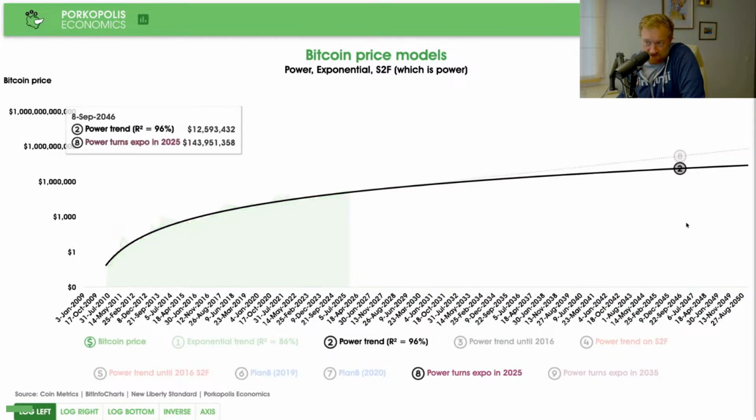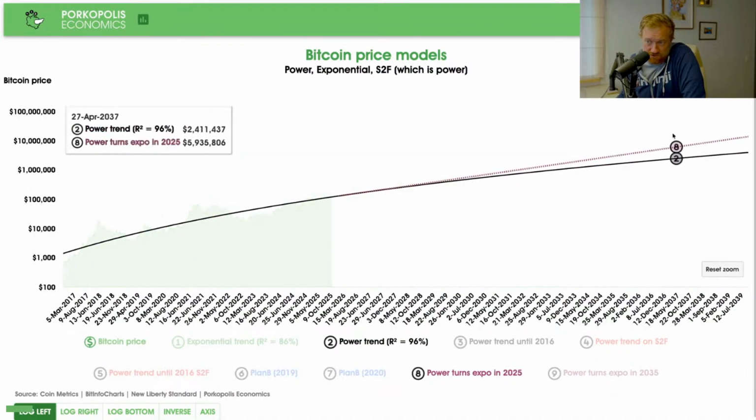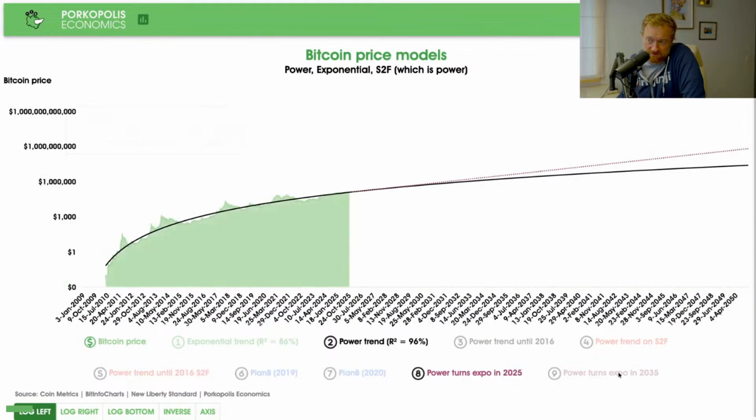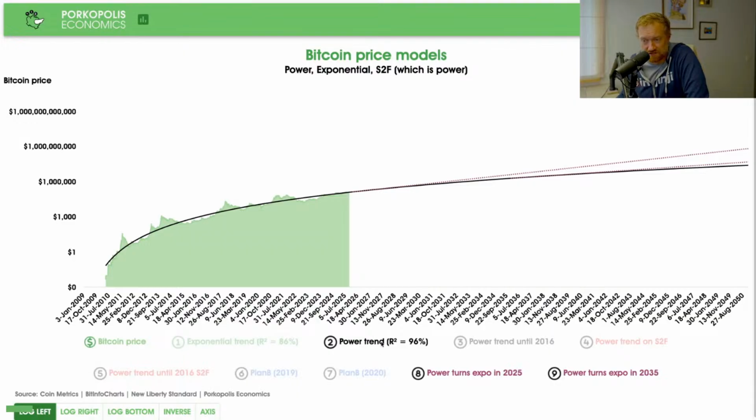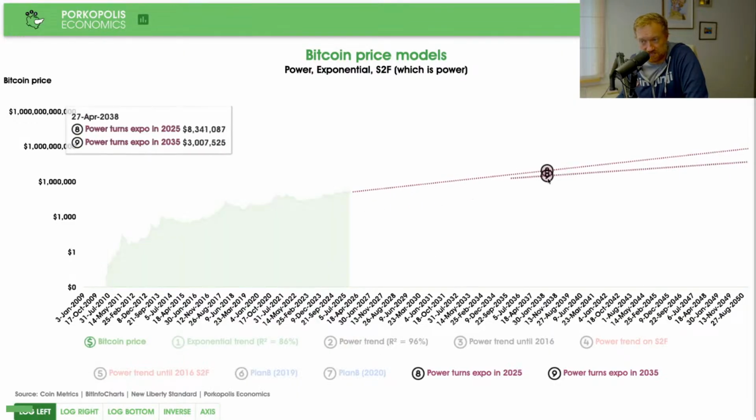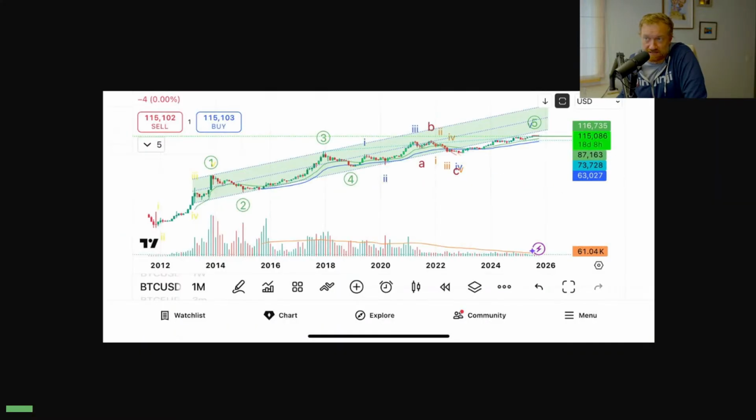Because the power curve gives us our nice, beautiful, sustainable curve, which doubles with every 12.7% increase in the life of Bitcoin. And this would just turn into a constant exponential growth if it did, which at the moment is 42% per year. All right. And then I did it on 2035 for illustration. It's an even milder trend because the power trend decreases. So we can imagine maybe it turns into an exponential trend in 2035. And I think the slope here is like 24% per year. This could happen. And then, if that happens, then maybe we'll start to get back into these channels.